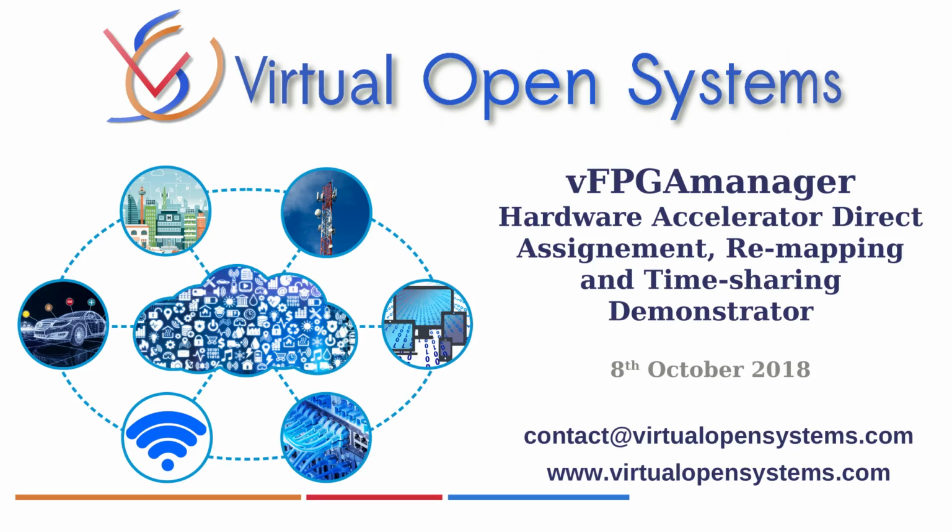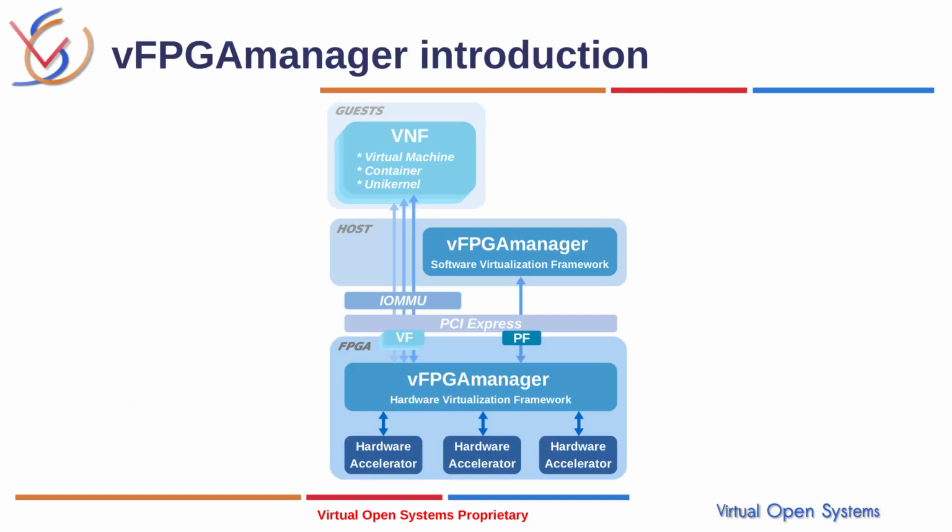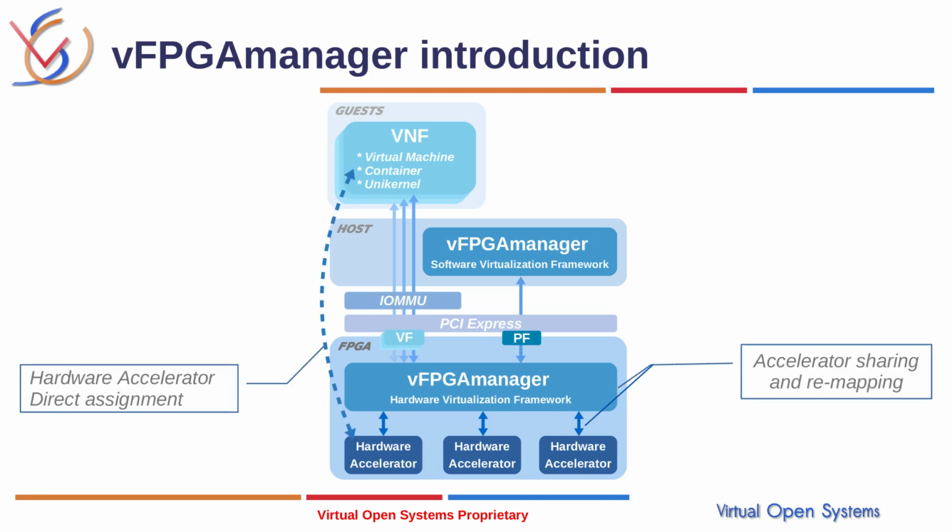In this video, Virtual Open Systems is showcasing an application of its FPGA Virtualization Framework product, vFPGAmanager. The vFPGAmanager framework consists of hardware and software components installed in the host system and the PCI Express FPGA acceleration card. This framework enables guests direct access to the FPGA hardware accelerators in a time-shared manner and allows to remap hardware accelerators at runtime to support various application needs.